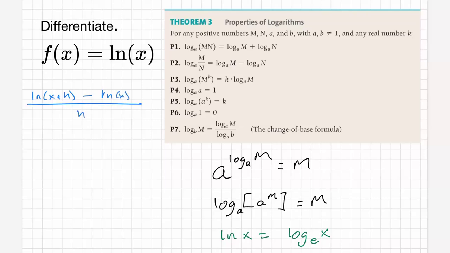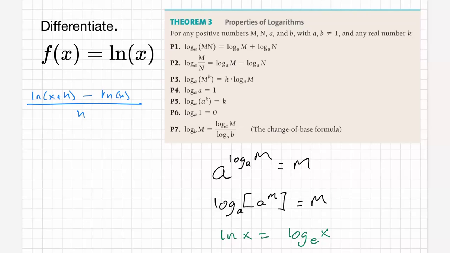Okay. And we can go through here and try to deal with this, but really what you end up having to do is use your log properties and such. And it gets a little messy, especially with some of the techniques that we're going to have to use. And that's not the point of it. I used it with the exponential though, because it was well within our range to simplify and just plug in to check the limit.